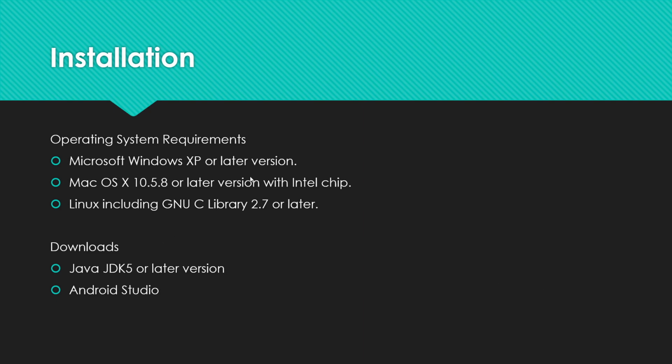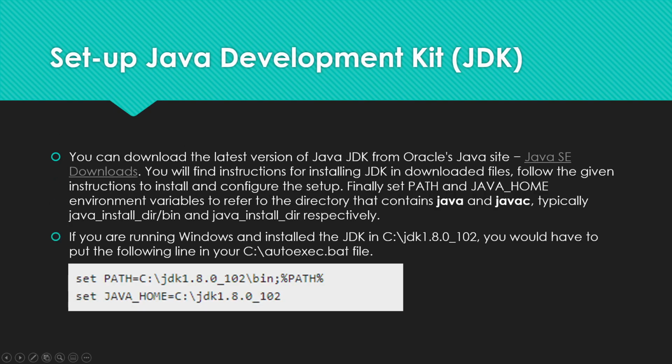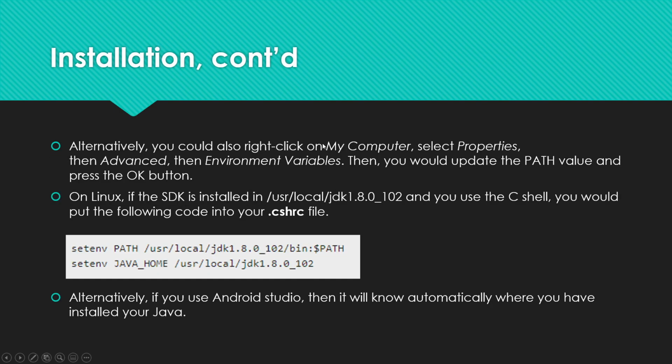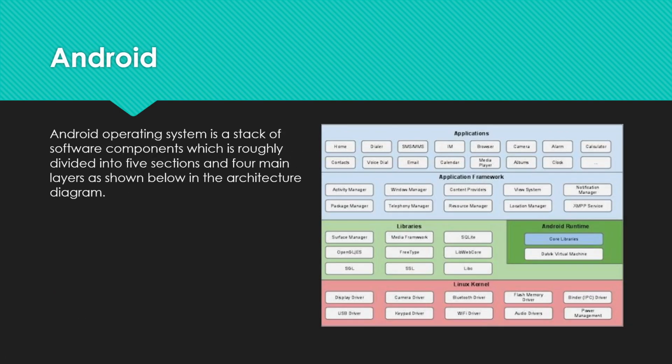And also there are packages that need to be downloaded, which are the development kits and the Android Studio installer itself. So I'm going to be recording another video for the installation of Android Studio. Okay, so let's proceed to setting up. I'll be creating a separate video for the installation. Okay, so let's proceed to the layers of Android.